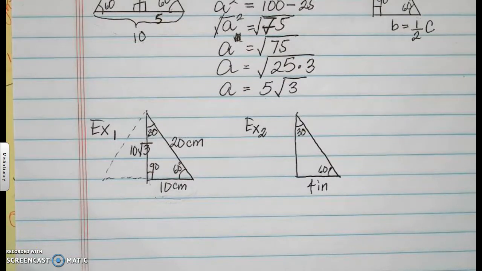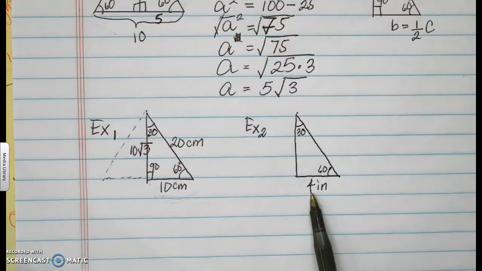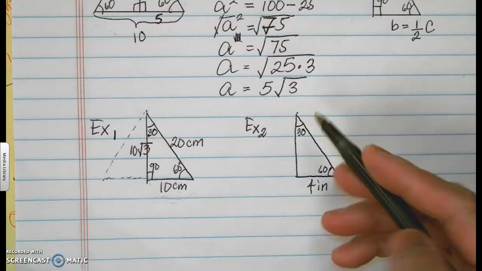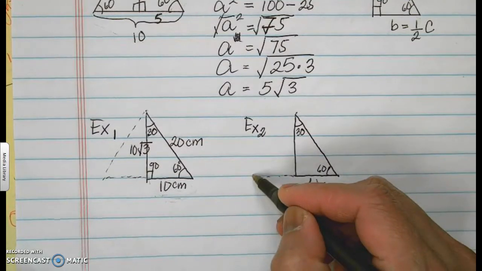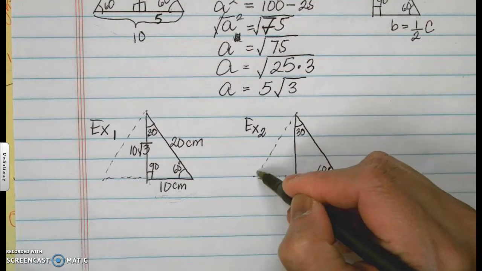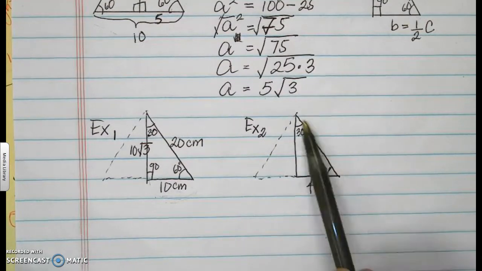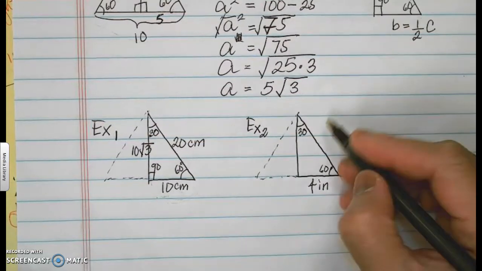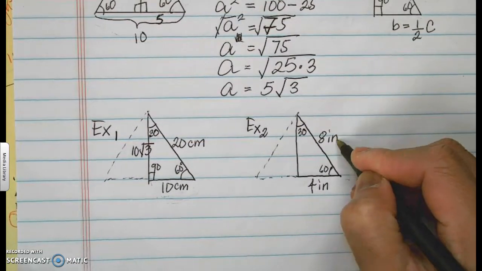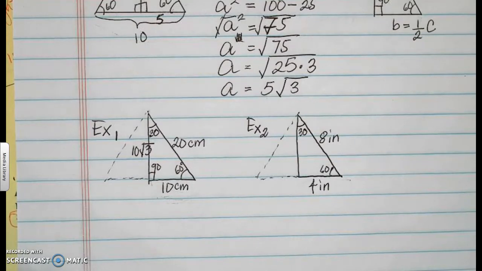Let us go to example number 2. What is given is the side that's opposite the 30-degree angle. All I need to know is that when this was still a full equilateral triangle, then that is half of what I have for all the sides. Therefore, I know that this side is going to be 8 inches. And again, if you have not memorized the relationship of the 3 sides, you can always refer to the Pythagorean theorem.